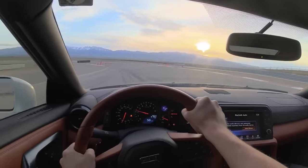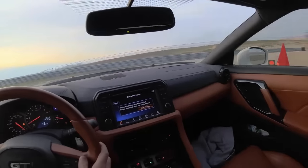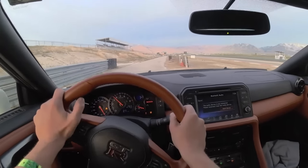The brakes on this thing are, wow, they are heating up. We need carbon ceramics. That was insane. I did not do the best job launching right there. Bro, that was squirrelier than a spaghetti noodle. Hot diggity dog, let's go. The brakes on this car, wow. We kind of sort of lost the brakes right there. We gotta upgrade these. That Tesla is fast.